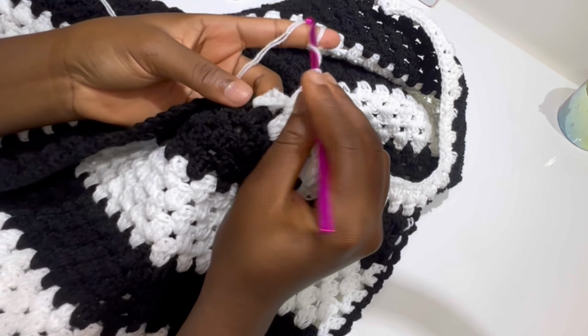Now I'm going to switch my yarn to black and go around with single crochet all around, and I'll meet you at the end of the row. So attach your black yarn and make two single crochets in each row all to the other side of the collar.